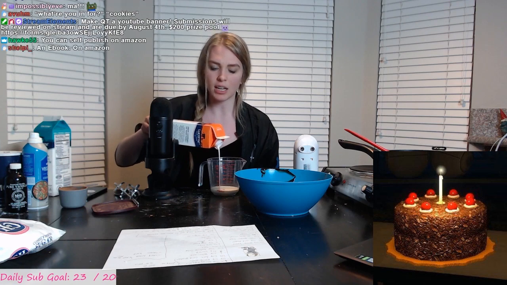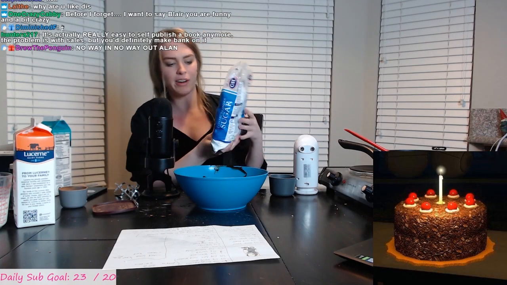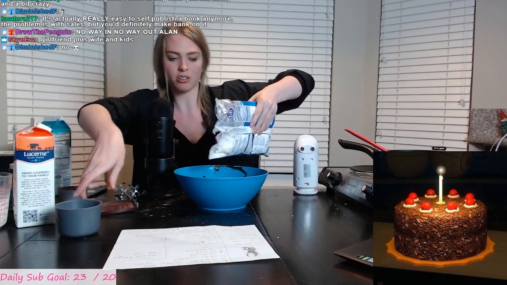So for this, I need 1.5 cups of whipping cream. This is a frosting, by the way, that we're making so incredibly slowly. Okay, so I'm gonna need, this is about 8 cups. I'm gonna need this whole thing of powdered sugar. So we're just gonna throw some in. I hate making frosting, it's so messy.